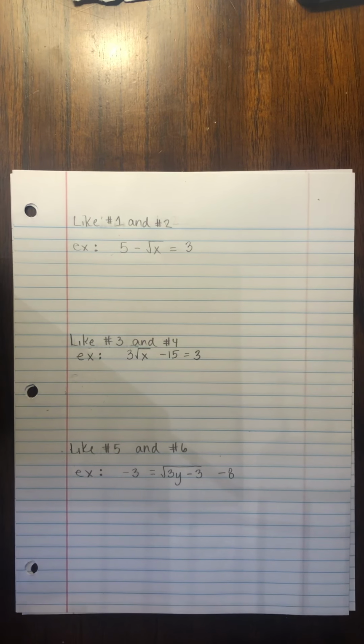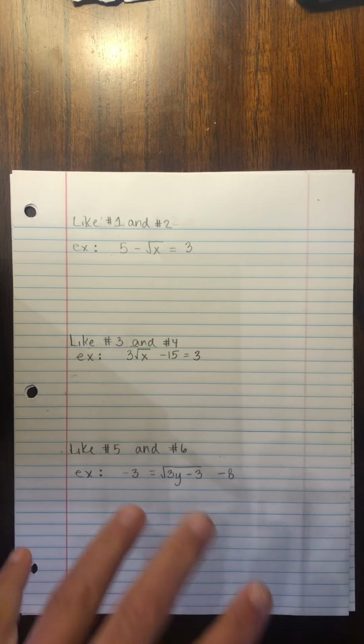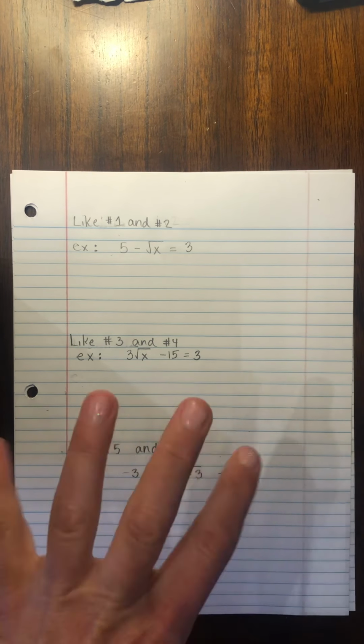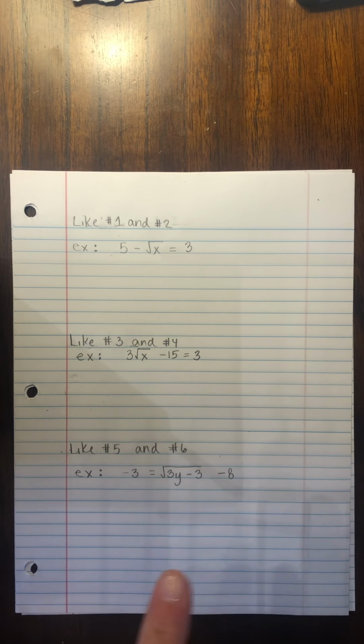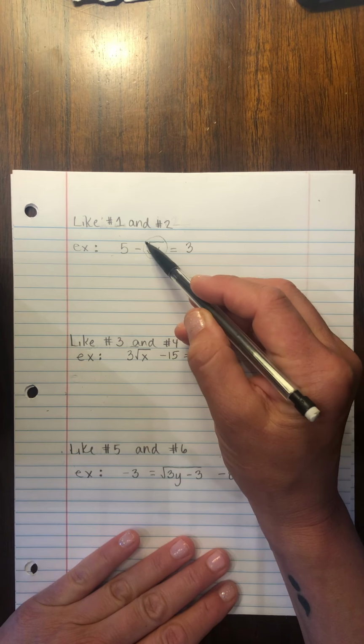Today I'm gonna have you do a very short Big Ideas Math assignment. It'll be the 10.3 day 2. It's only 6 problems and I'm gonna give you an example of each of the kinds that you're gonna do. The difference today will be that you're gonna wanna get this square root of x all by itself.